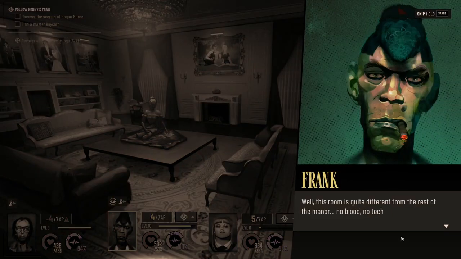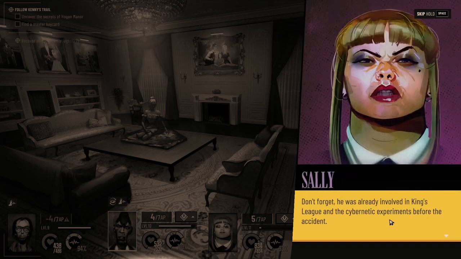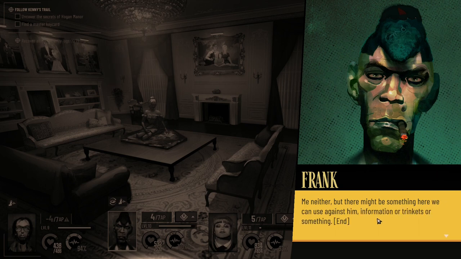Well, this room is quite different from the rest of the manor. No blood. Filled with memories of his family. His former life before it all went to hell. Don't forget, he was already involved in King's League and the cybernetic experiments before the accident. Oh, trust me, I've got no pity for that asshole. Me neither. But there might be something here we can use against him. Information or trinkets or something.